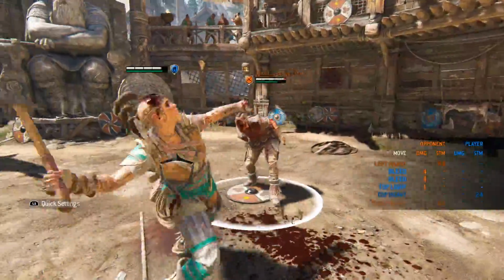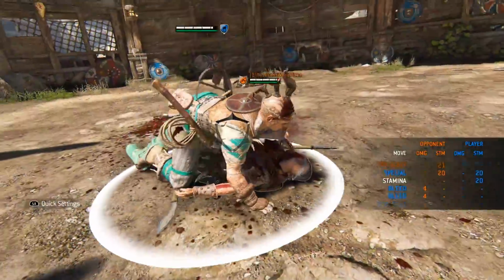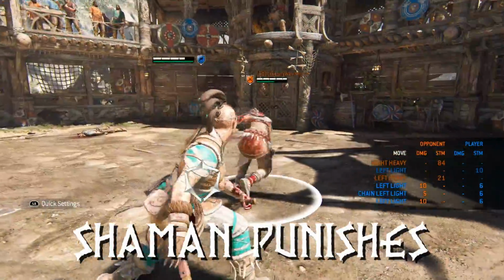While the opponent is bleeding, if you miss the first pounce, you can hit guard break immediately again to pounce again, assuming you have the stamina. Shaman's got some good punishes as well.